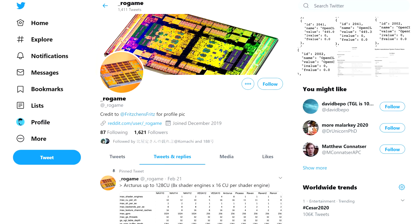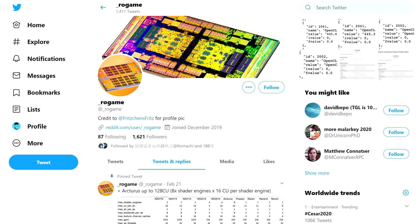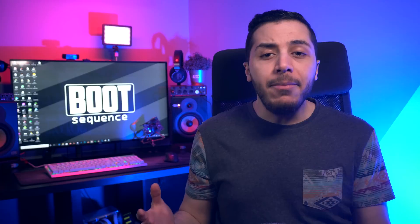Today's first story comes from Twitter user Rogame, which has been pretty on point so far with digging information from various benchmarking websites. Today, he brought us some insane Geekbench benchmarks of two mysterious NVIDIA GPUs. Now, I'm going to say it right now — these will definitely not be consumer-level cards, but it is an indication as to where NVIDIA is going with this architecture.